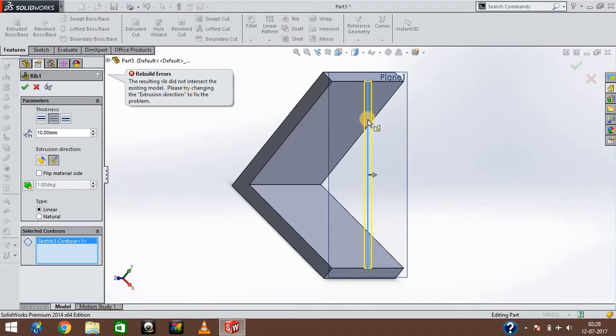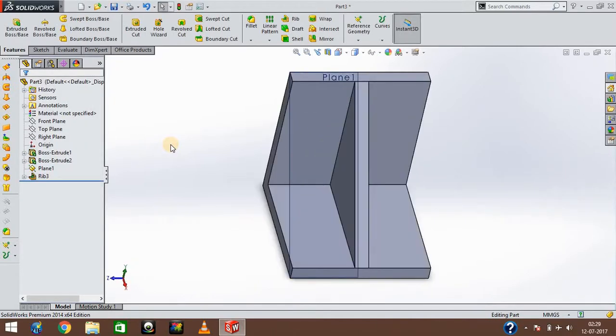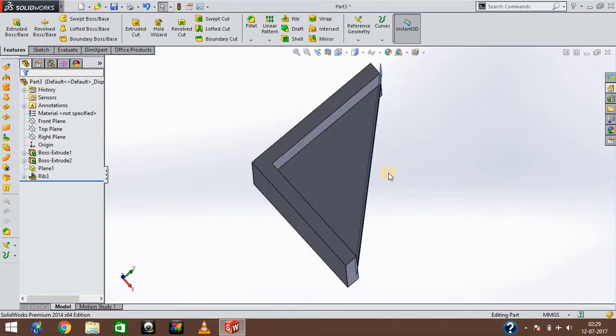We just drew an open sketch like this, and we can't just add a rib like this. We have to add the complete right angle triangle, that means up to the boundary of the existing feature. Okay, so select the linear option, click OK. Zero thickness geometry. Sorry, flip. Okay, see, so you saw why we needed to flip the rib, because the direction was outward, in this direction outward, to make the rib feature. So that's impossible because there is no boundary right here, so we had to flip the option.